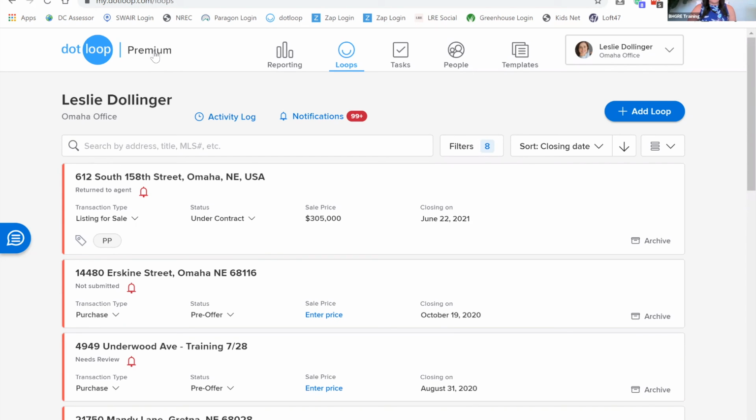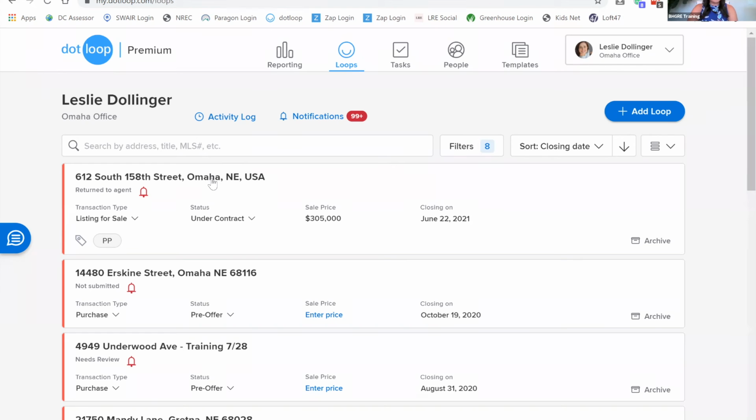We'll talk a little bit more later about customizing your task templates, and that will really come into play on your task master list. If you start using those and assigning them to yourself after specific tasks, or to other people, then you can really get a grasp on what's next in your transaction.